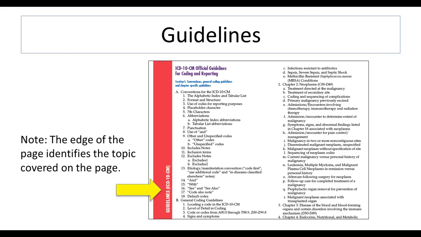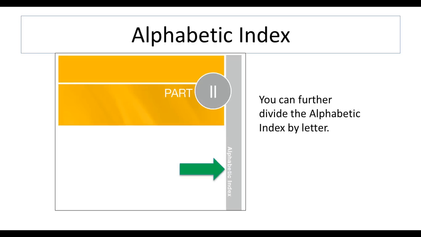The next tab will be placed at the beginning of the ICD-10-CM Official Guidelines for Coding and Reporting. This tab should be labeled Guidelines. Placing a tab here will allow you to access the guidelines quickly and easily when you need to refer to them for instructional support. Remember, you place the tab at your table of contents, so finding the page numbers for the placement locations of the tabs can be easily accessed.